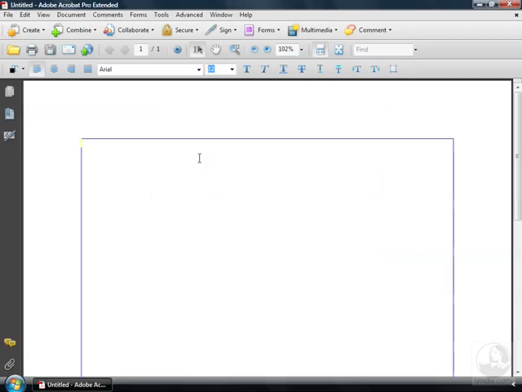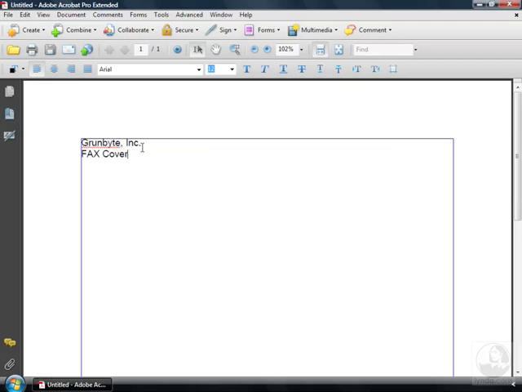So now that you've got the page dimensions and the margins set up, we can go out and start adding content. With your cursor on the page, you'll see the blue box. Let's suppose this is going to be a fax cover. I typically use this, I don't know why, but a lot of times for fax covers. I also do it for quick letters I'm trying to send out, so I don't have to open Word if I'm already in Acrobat. I'll type in Grunbyte, Inc., and press return. It's very similar to Word or any other word processing program as you start to work. I'll just type in fax cover.